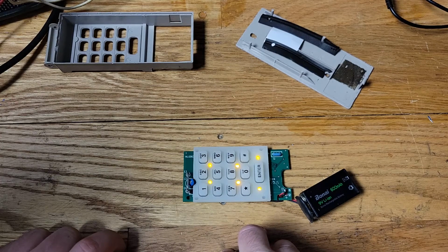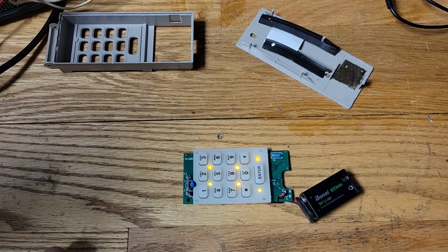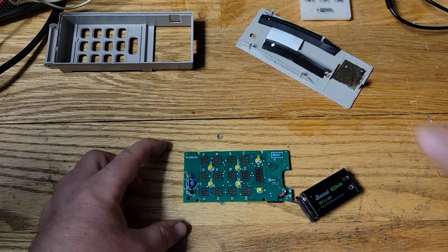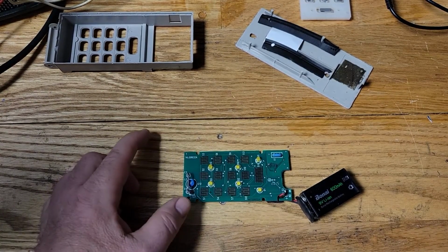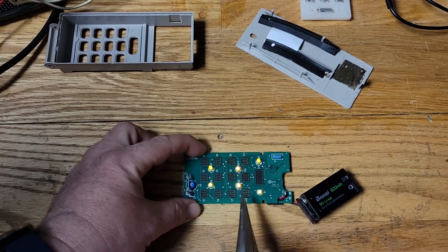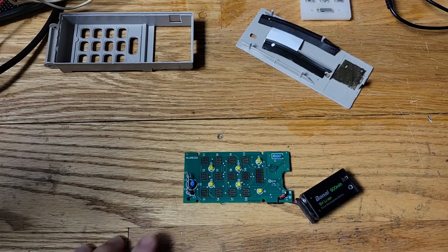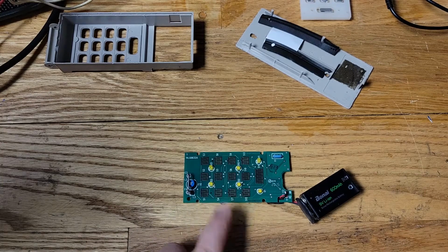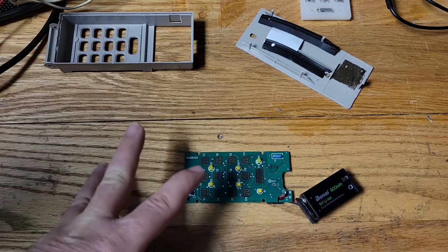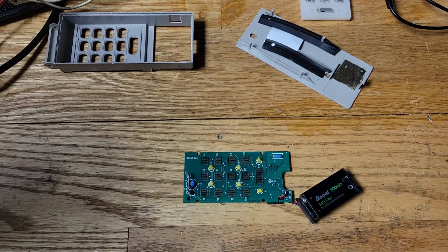Here we go. Okay, let's try this again. It's working. All right, so let me take this off. Okay, now these LEDs are not bright enough. Let me short this so we can see. Okay, see, they're not that bright, so I'm gonna put some brighter ones on there. I'm gonna take these off and put some bright white LEDs on there because I like it brighter. And it's not like it's gonna kill a battery because they're not always on. They're only on when you push the button, you know, for 5 seconds. So I'm gonna put some brighter ones on there.